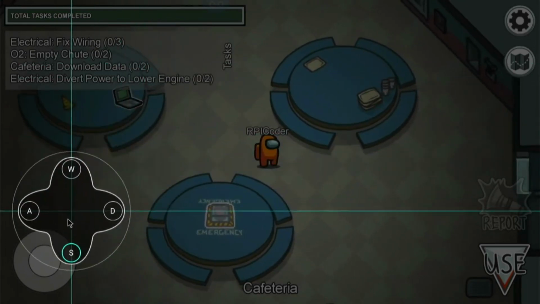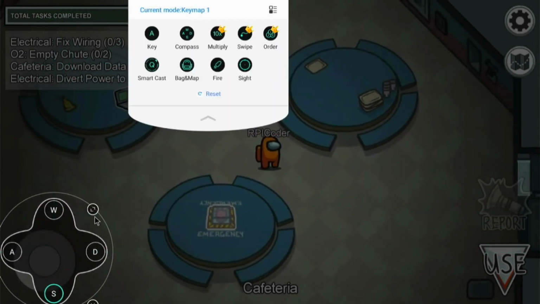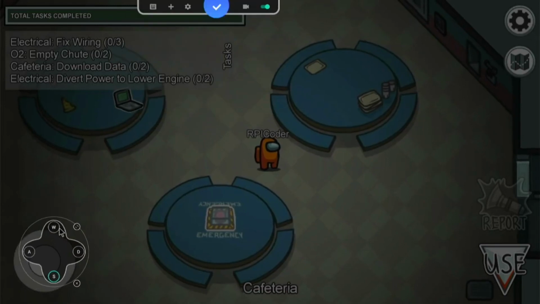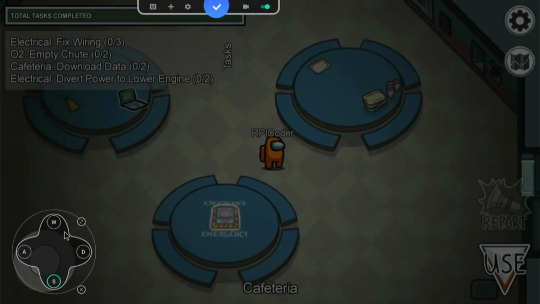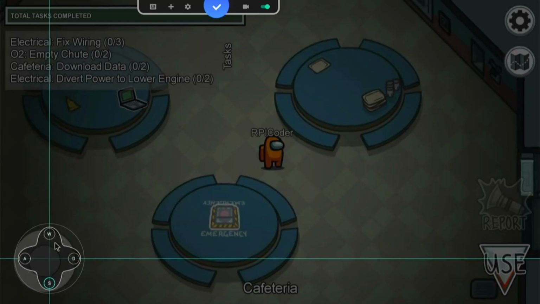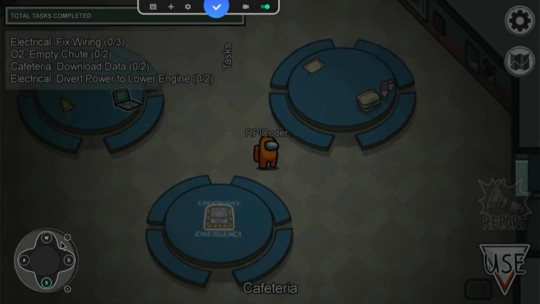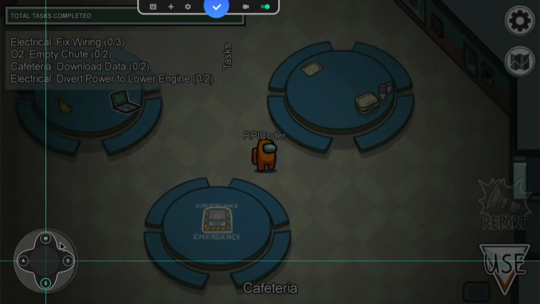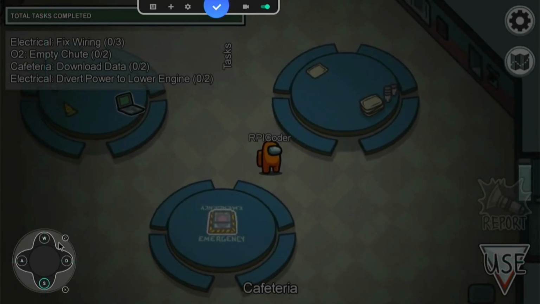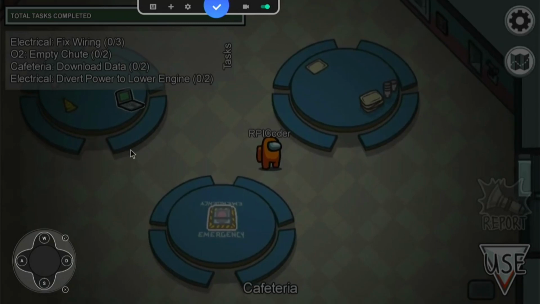What compass does is it allows us to use the WASD keys to control the joystick of touchscreen games. It's not compulsory that you have to use WASD keys. You can customize it to use any key you want. Make sure to resize it to the size of the joystick, or else it may not work properly.